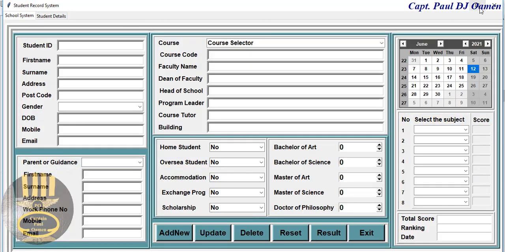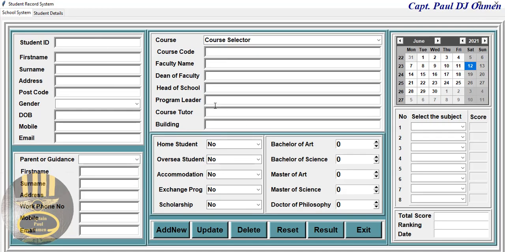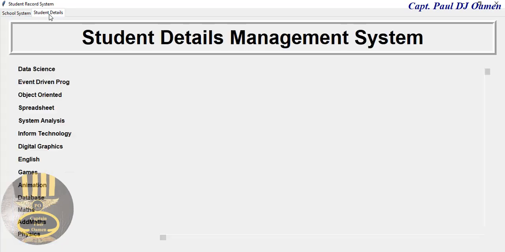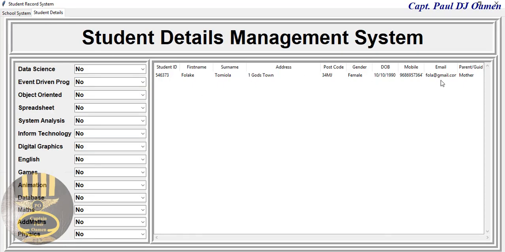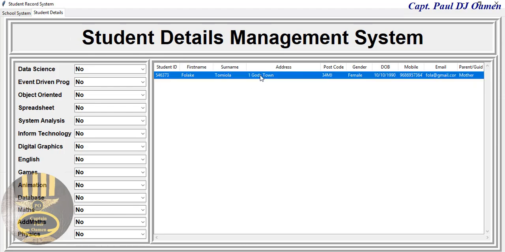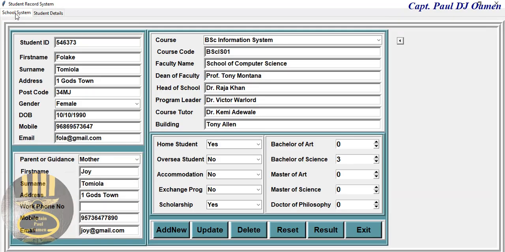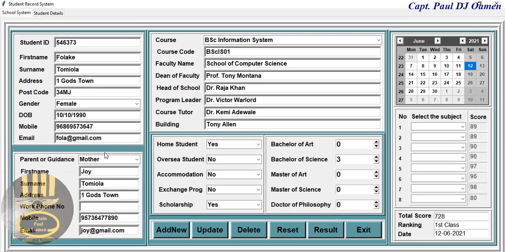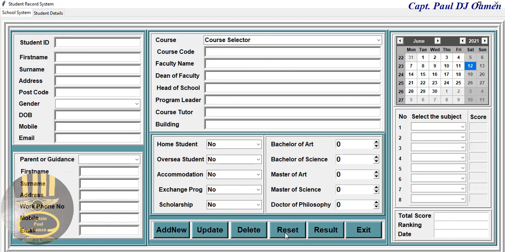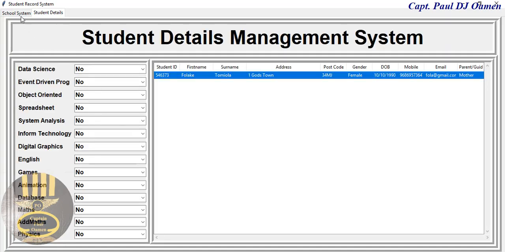There we go. First stage, everything seems all right. And here as well, that's my previous record that's shown up. Okay, that's the whole purpose of that. So if I click on this, I should be automatically able to populate every single data in there. Look at it. Okay, that is the purpose of the student info and the display. So let's reset. That is working fine as well. Let's see. Yeah, reset is working fine.